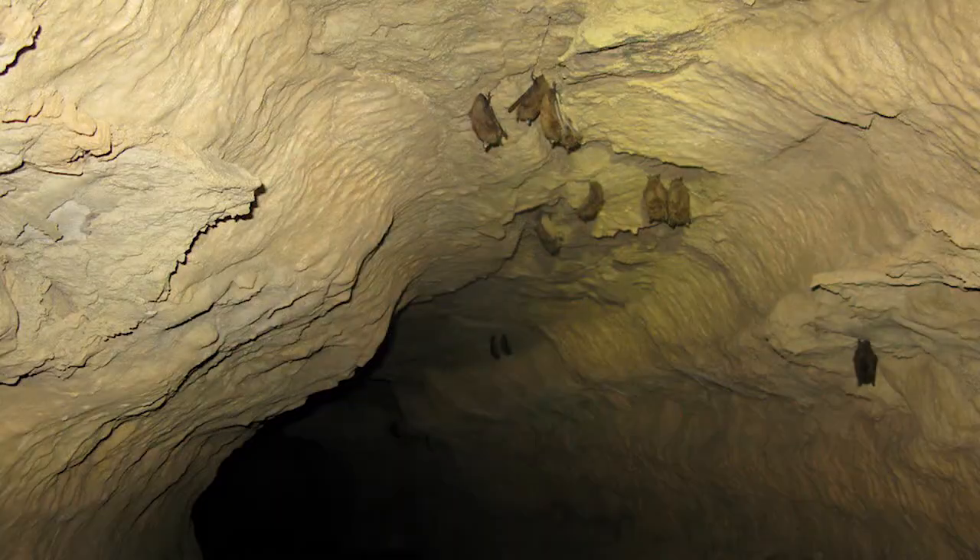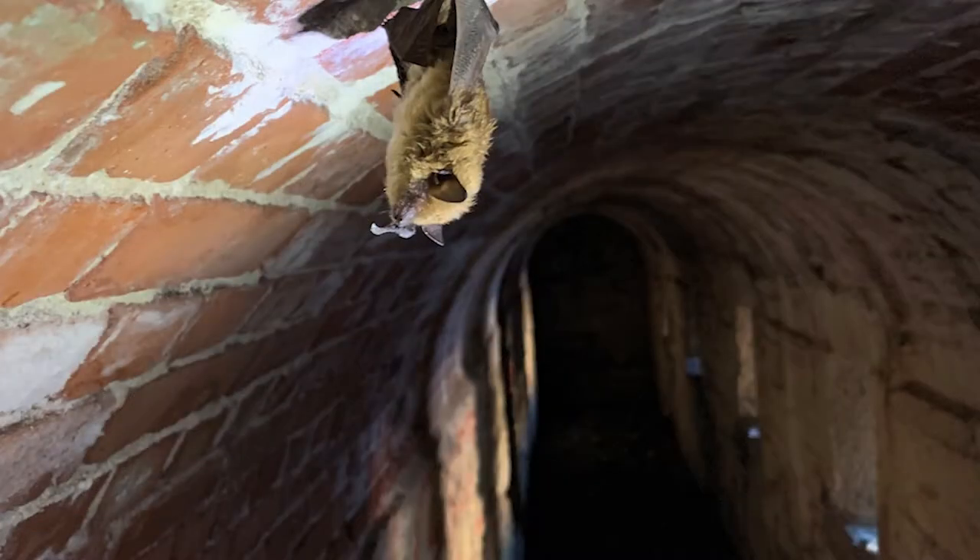As the weather cools down in the fall, bats will eat up as many insects as they can to store up energy and get ready for hibernation. The bats that move up north stay in caves, and the ones that stay here in Rhode Island are typically found in houses or stone structures.